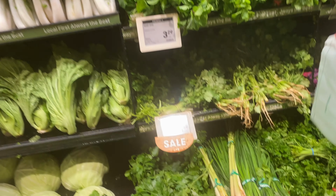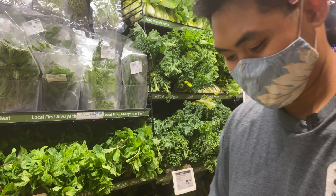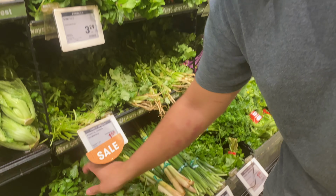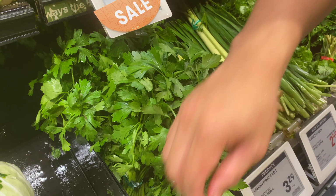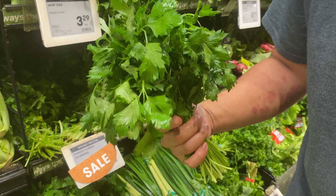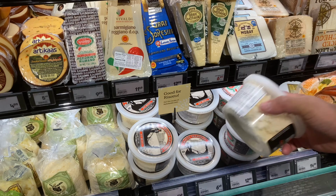Okay. So, of course, if you're doing risotto, you have to use Italian parsley, guys. We only carry Chinese parsley at my house. Yes. You look at their stuff, you try to keep it as nice and as fresh as possible, and you look at it, it's not rotting at all. Like, it's super nice. That one looks good. You don't even have to pick through it. All of them are nice. On sale, $2.69.